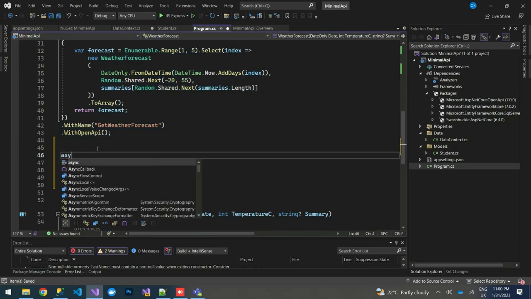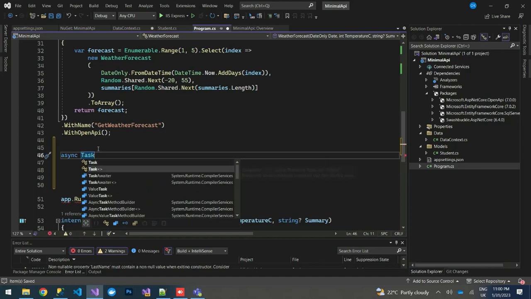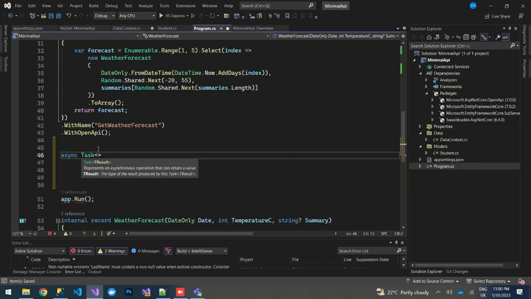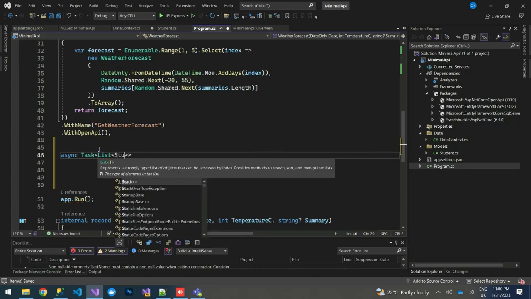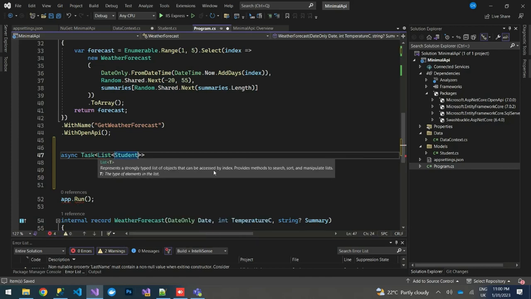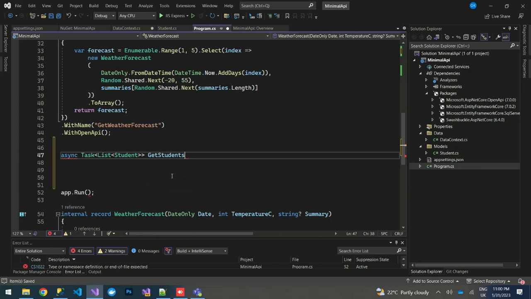So we'll do async Task, then List, then we provide our model Student, then we say GetStudents, then DataContext context.